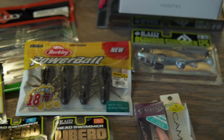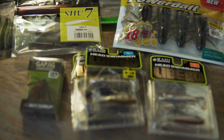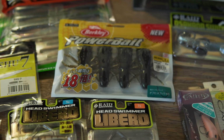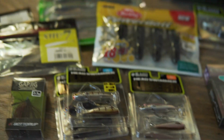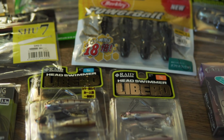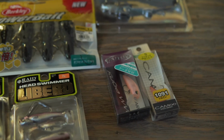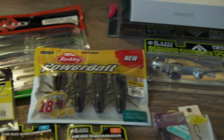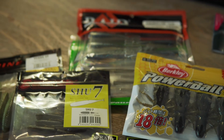What's cool about everything that you see here and what I'm kind of looking forward to using in 2022 is the fact that it's not just one place that I've gotten all this stuff from. It's been kind of a combination of companies that have helped me. KK Japan Lures is a great one. Kitiya is a local Japan shop that if you for some reason find yourself there, you have to check out. Really cool trout shop. They have amazing customer service. And then, of course, I have some friends that have connections in Japan that have helped me get these limited edition painted swim baits and just baits in general.